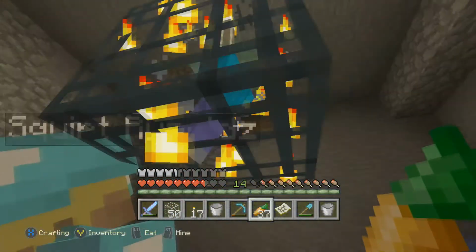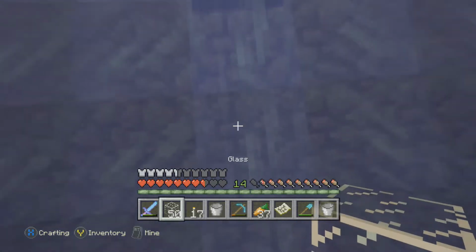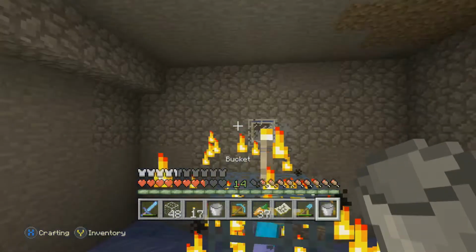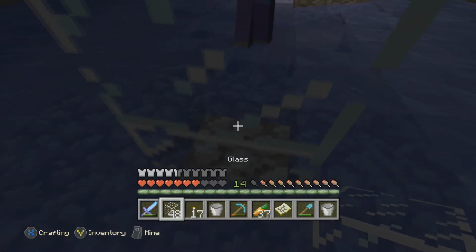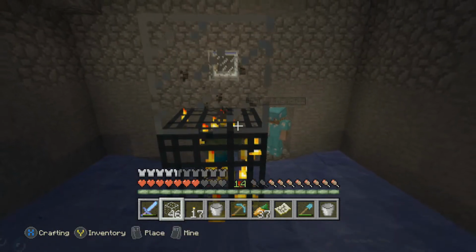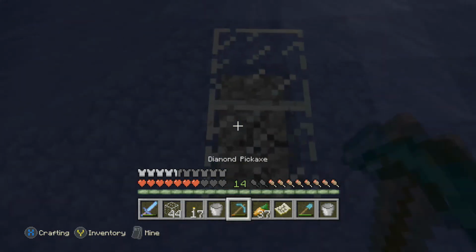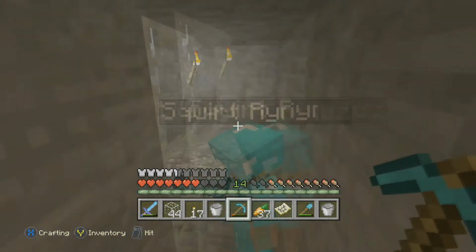The water's pushing you around, it's a little difficult. Get all the torches gone without ruining the cage. I'm going to place a block so that I can get up to that final torch. Blocks out of here. Oh, put glass above the cage itself so they don't spawn on top of the cage, and they actually spawn in the cage.